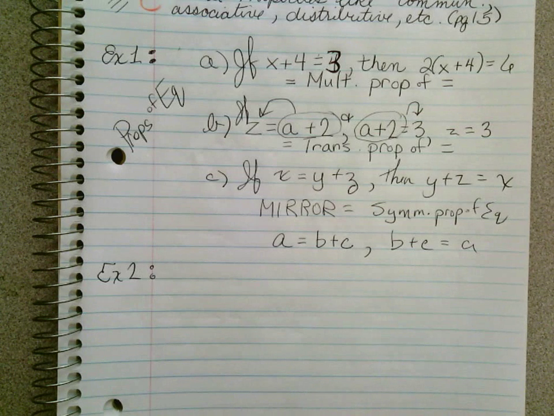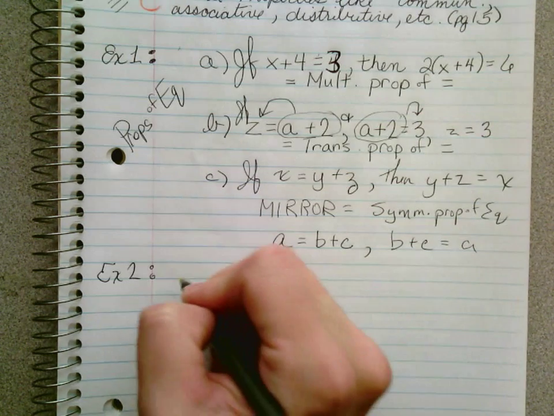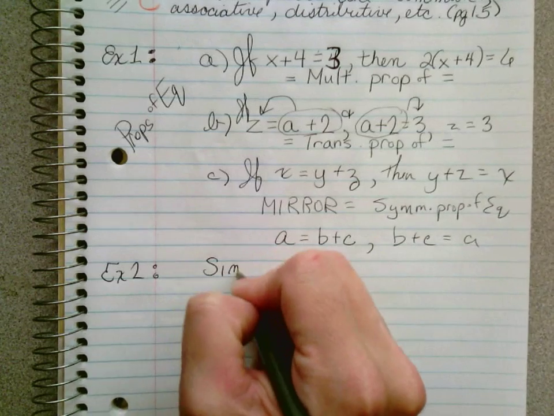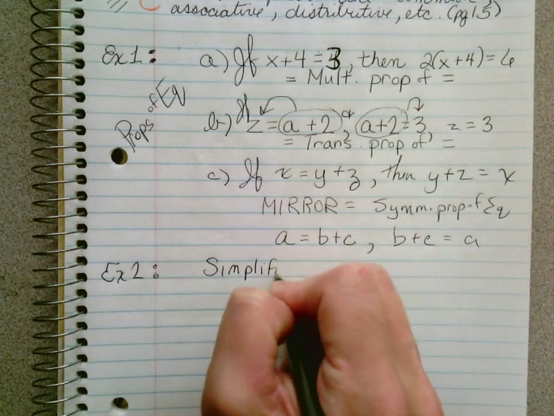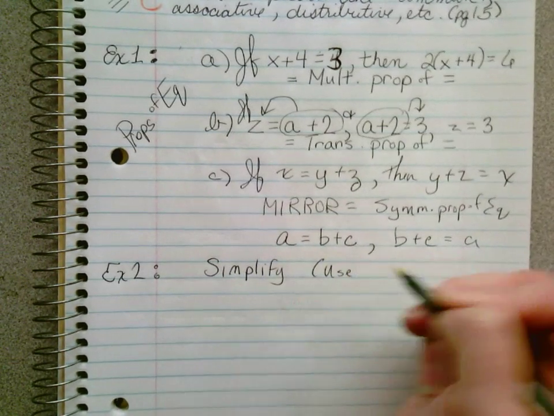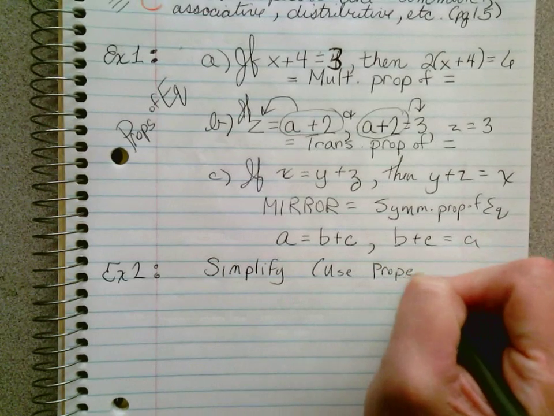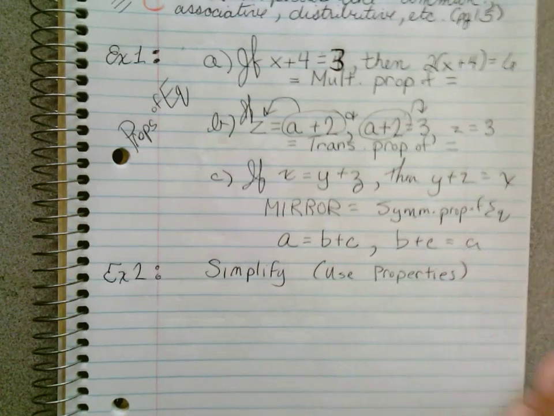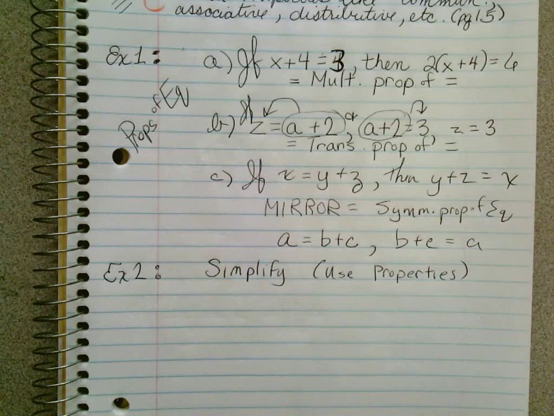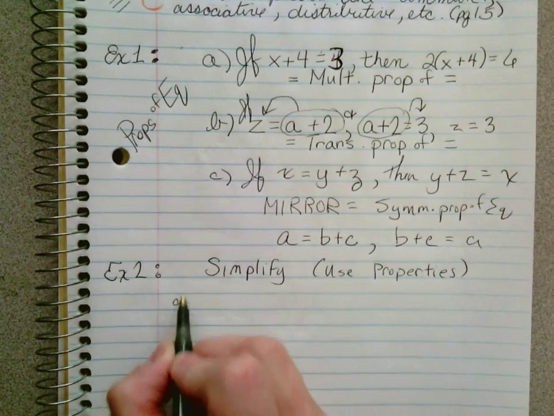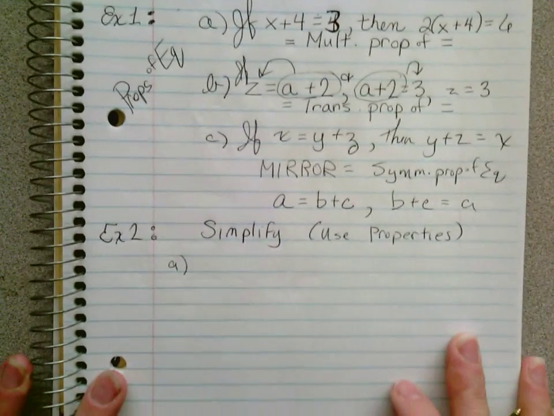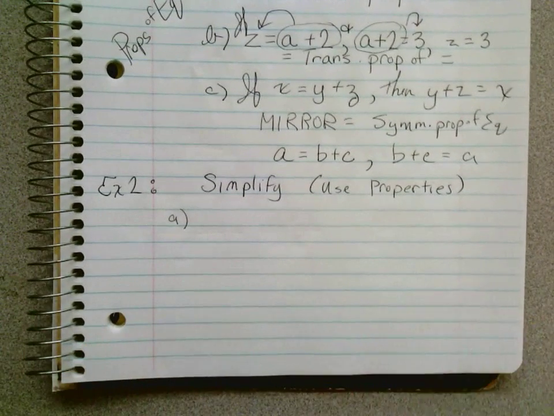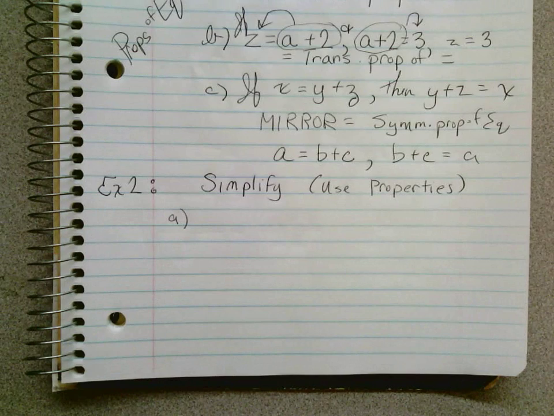Simplify. Okay, you're thinking this is coming out of left field. We just did this. We already know how to do this. Well, what this is simplifying, but you're going to use the properties you already know. You may not even be able to name them to help make these problems easier. Okay? So take example A. You already do this naturally. Don't get scared of the properties business.